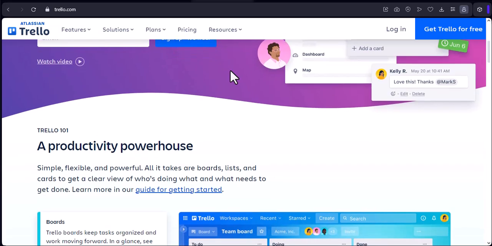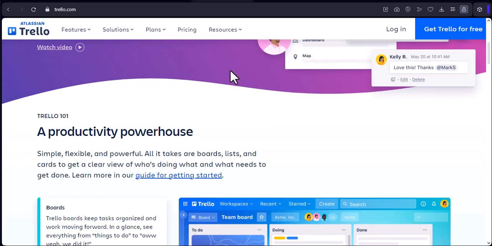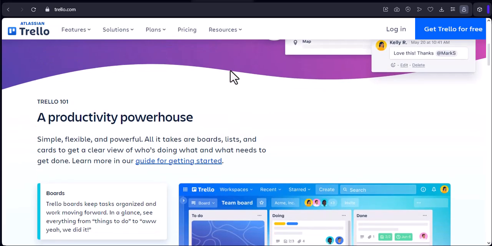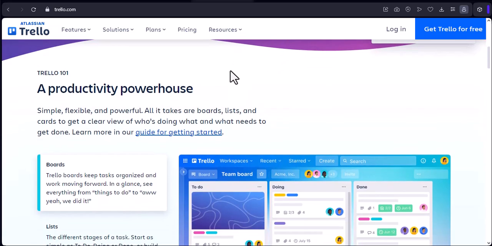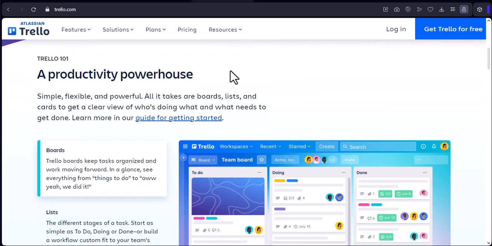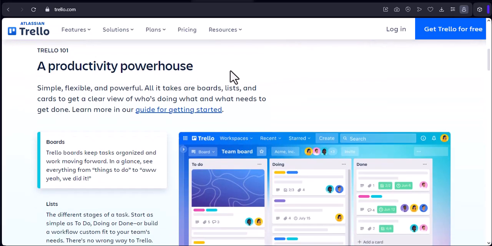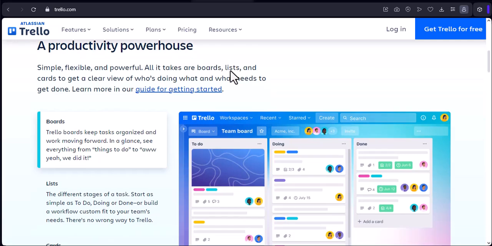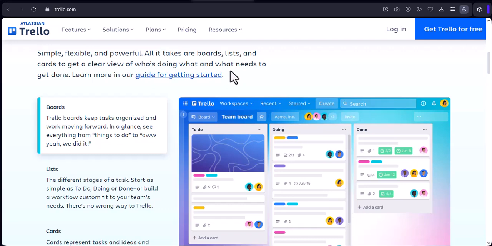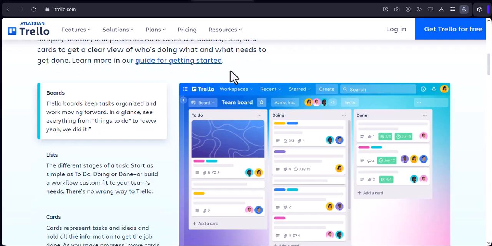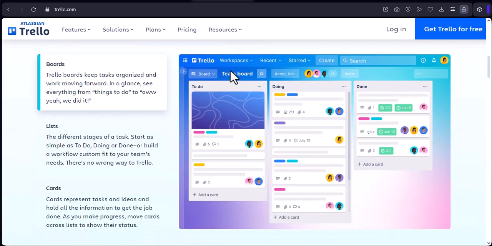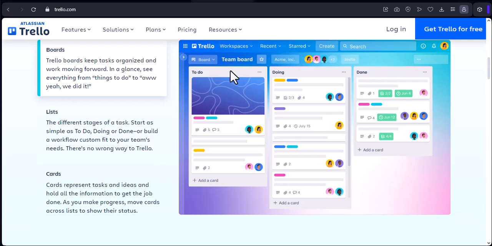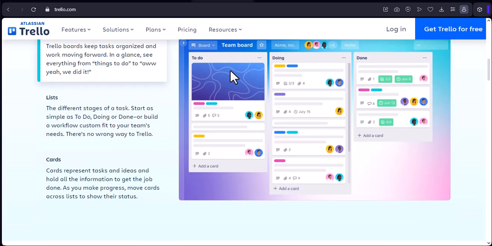Dedicated Table View Power-Ups. Some Power-Ups are built specifically to display your Trello card data in a table format. These Power-Ups often pull information from your card titles, descriptions, custom fields, and due dates and present it in a customizable grid. This can provide a much clearer overview of your project data than just looking at the standard board view. Examples of these types of Power-Ups include Table View by Placker or similar options you can find in the Trello Power-Up directory. These often allow you to sort, filter, and even edit data directly within the table view.